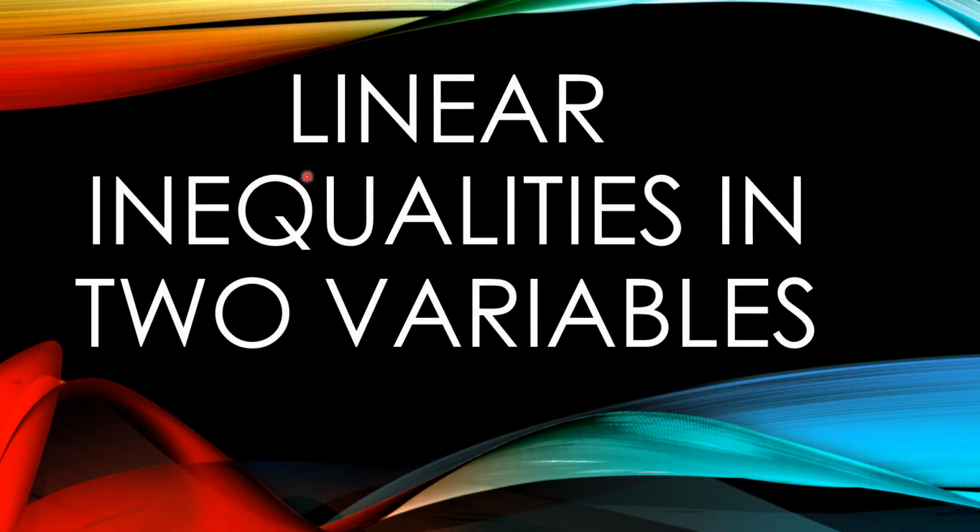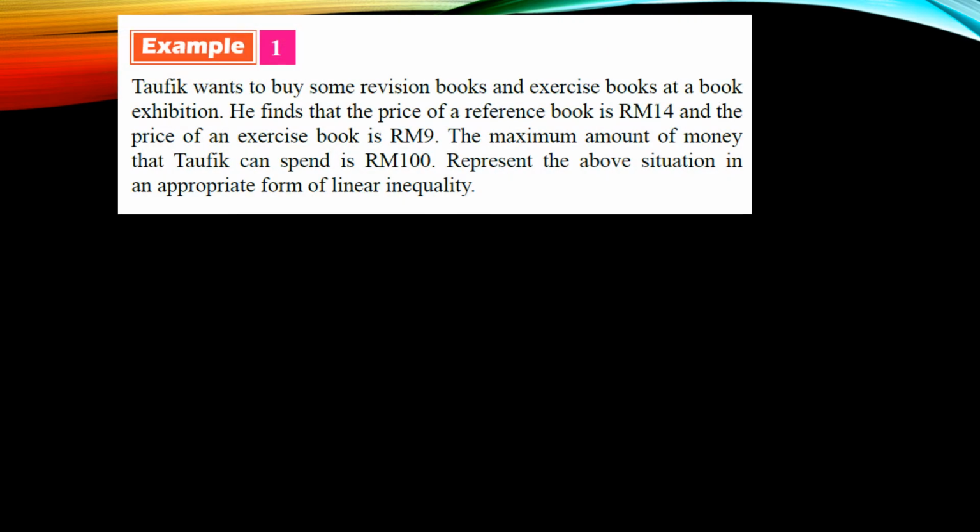Hi everyone, today we will enter a new chapter, that is chapter 6, linear inequalities in two variables. So when we say inequalities, that means you are going to use the symbol greater or less. So for better understanding, we look now at example 1. You can refer to your textbook at page 156.